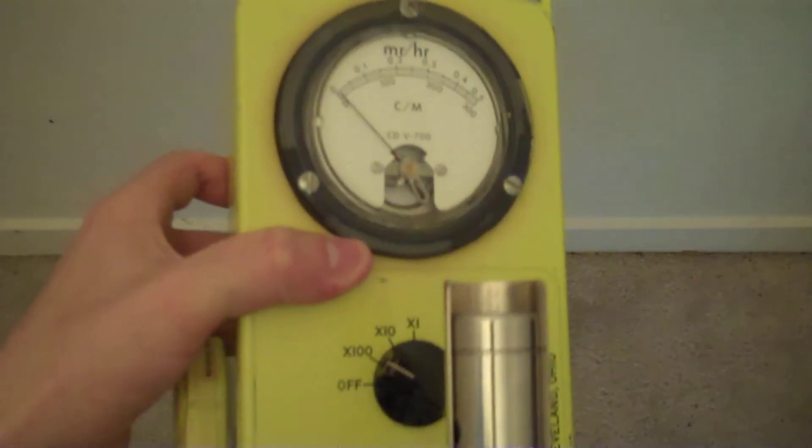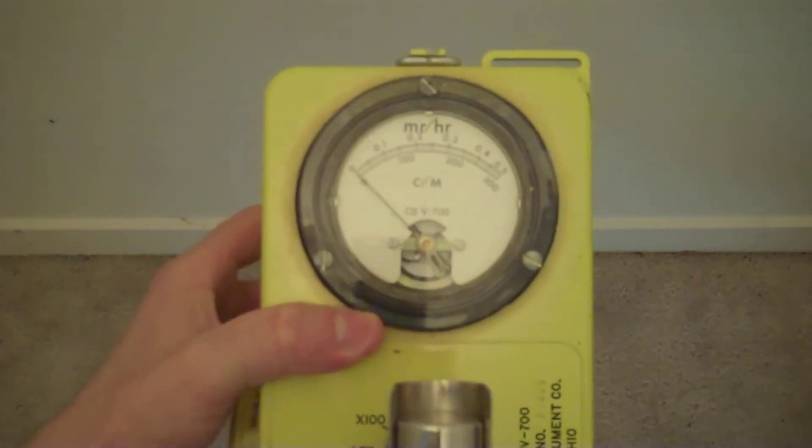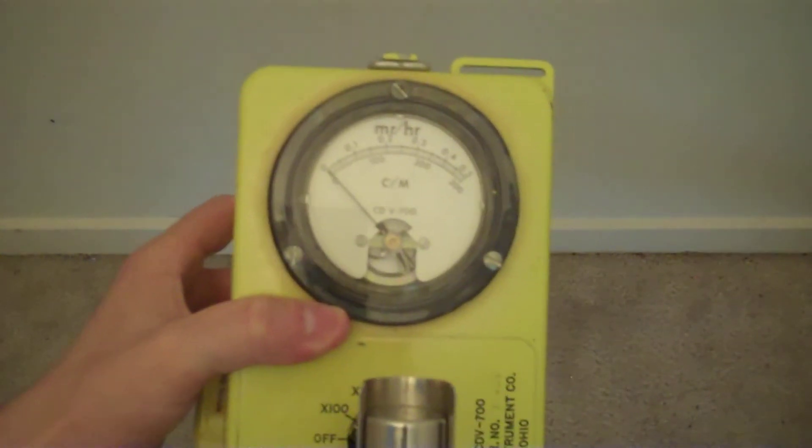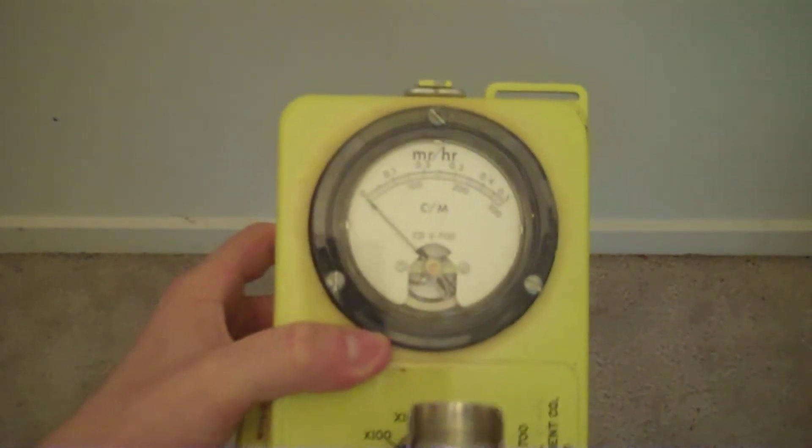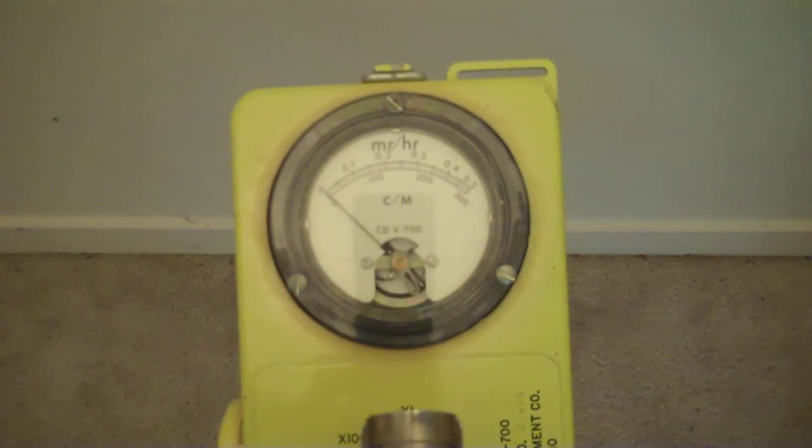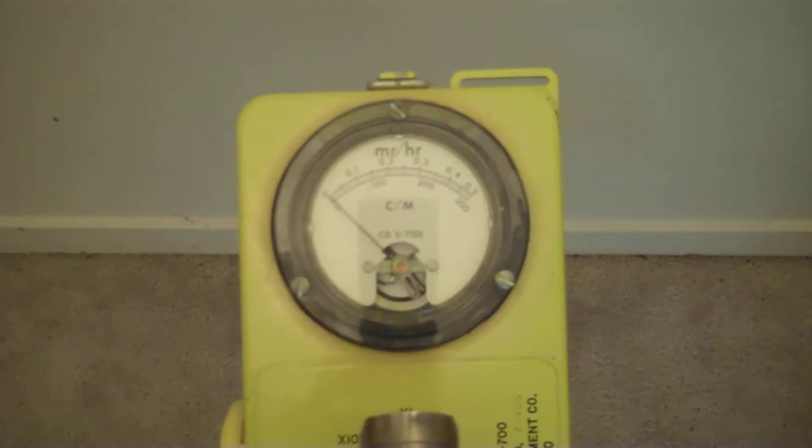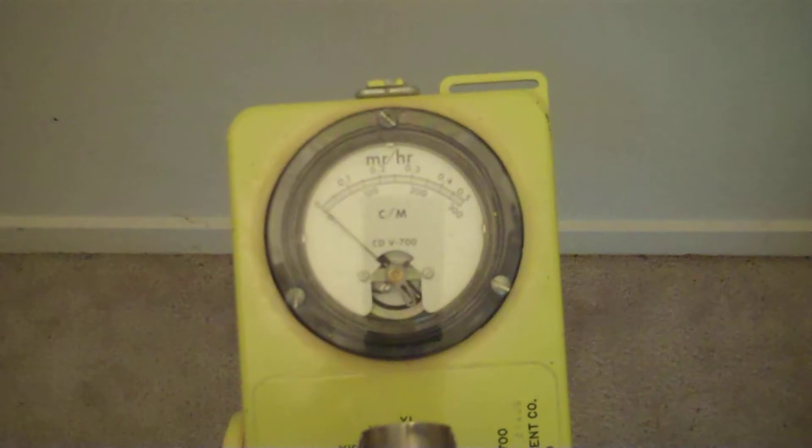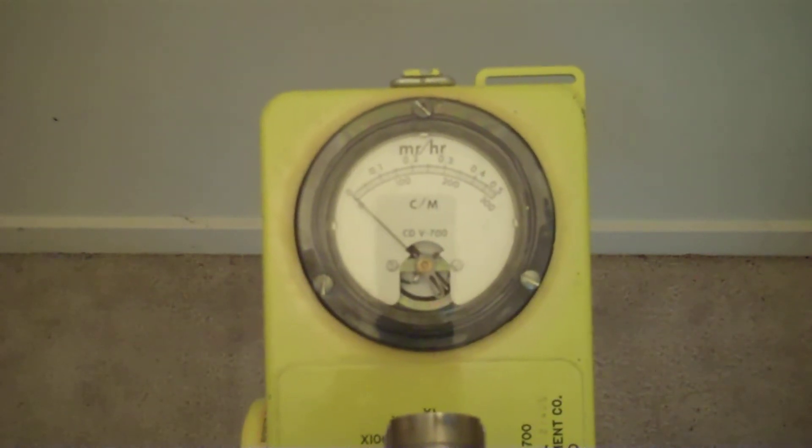In the times 100 mode, whereas it was 100 and then 1,000 counts per minute, it is now 10,000 counts per minute. Your range is 0 to 30,000 counts per minute, or 0 to 50 millirenkens per hour.